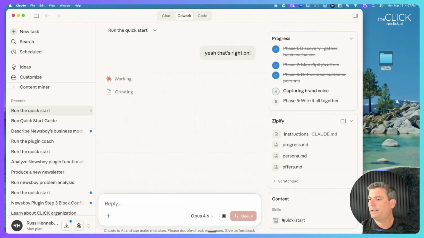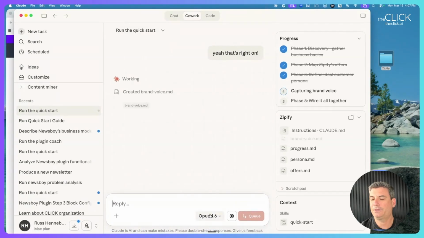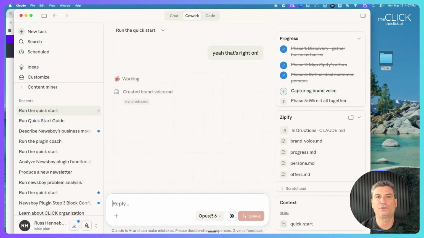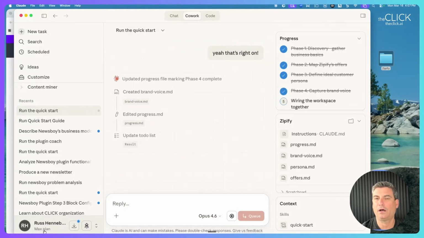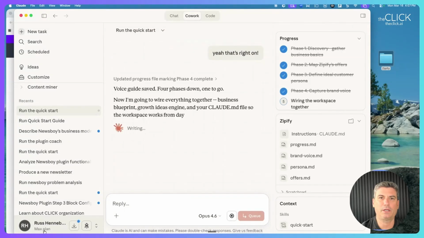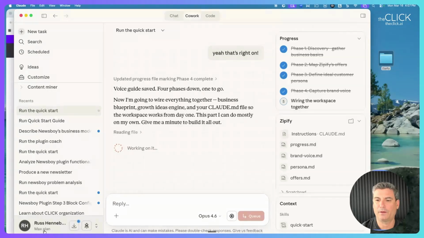Now, down here in the input box, there's a bunch of stuff going on. This is just your regular chat input box. This is the model that you're using here inside of Claude Desktop. And here's a couple things I would say about this. Right now, Opus 4.6 is the most powerful model you can select in here. You can see that I'm using the Max plan, which is $100 a month paid to Claude. And I don't ever run out of tokens at $100 a month, even using the most powerful model.